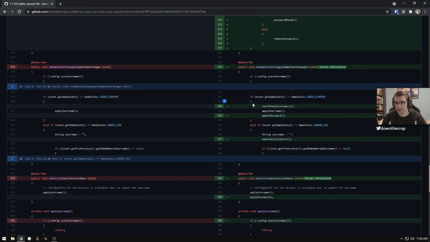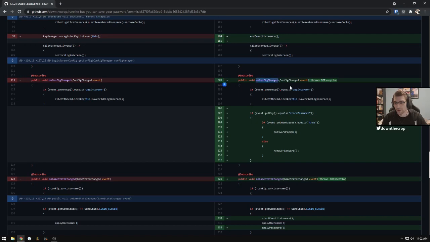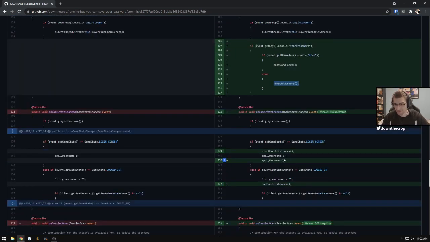Then the only other thing down here is on config change. When you click the button that we added, the one UI element that we added, it will pop up the password pop-up, or if you deselect it, it will remove your password. It will delete the password file, I guess.